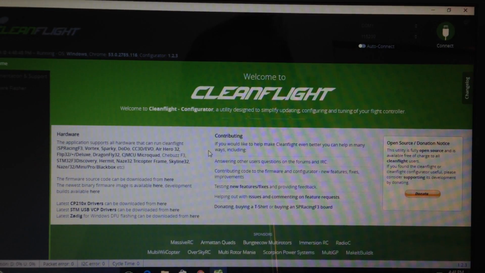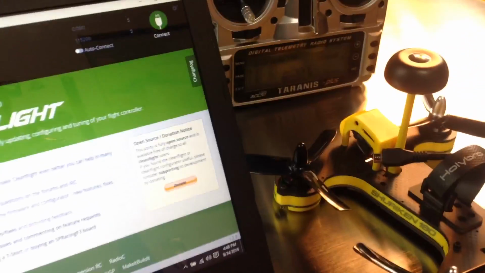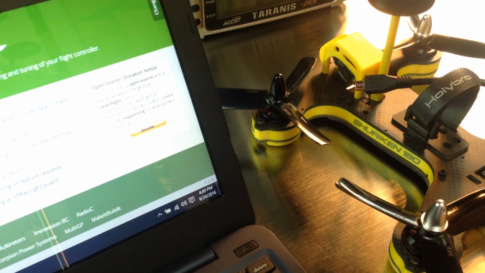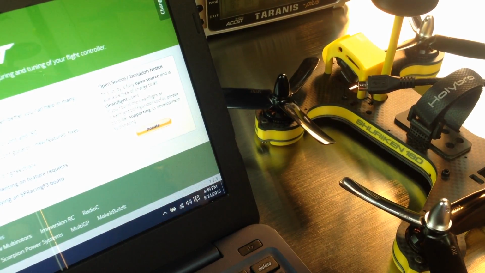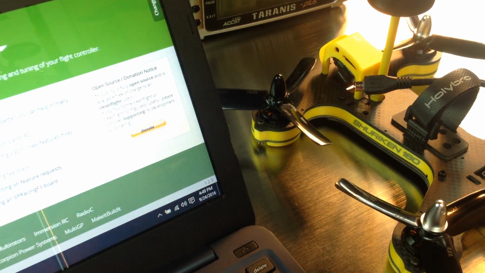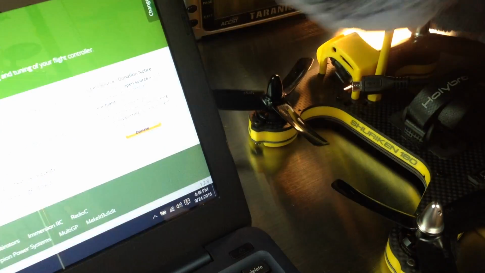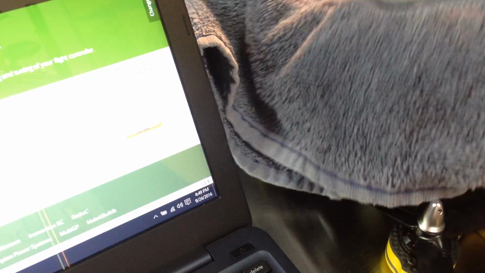What you're going to do at this point is plug in your copter. You guys are going to have your props off. I'm going to do this a little bit differently. Anytime I plug in with my props on, I'm going to take a towel and place it over the top of my copter, in case we get an uncommanded throttle up, which shouldn't happen at this point. Even if it does, I can just hold it down and unplug it.